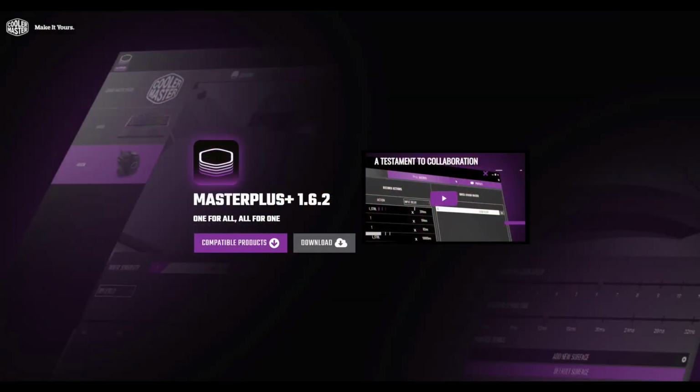Okay, moving into the RGB control, and I'll talk about several ways to do that, but the main way is to use the Master Plus software. And to use that, you have to use the included controller, which I call the big box, but it is really called the Gen 2 RGB controller, and that's included with this cooler from Cooler Master.